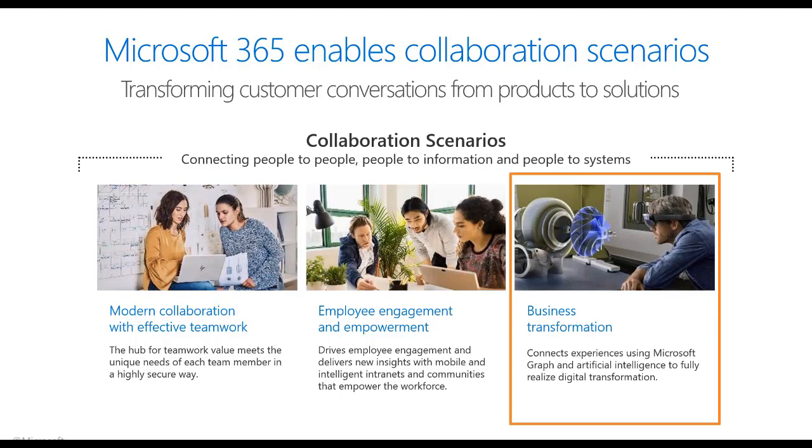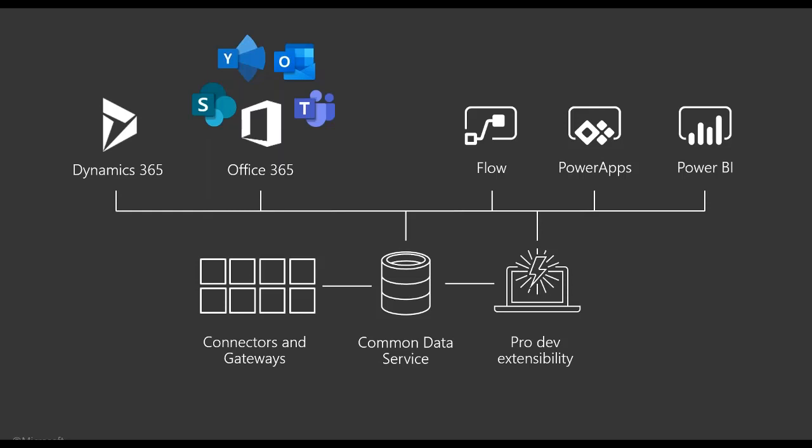So what does this look like? You may have seen a version of this. This is the landscape of the solutions that are out there. There's the suite of business applications: PowerApps and Flow and Power BI, the things that are well known. Of course, on the Office 365 side you also have the familiar applications, SharePoint, Yammer, Outlook, Teams, OneDrive, all those other things. So all of those are things you want to work with, interact with on the front end, as well as pull data from.